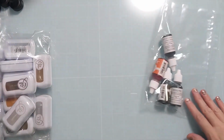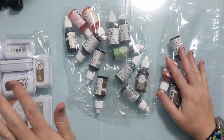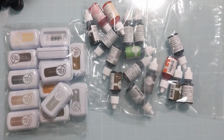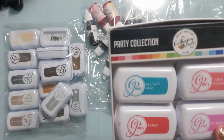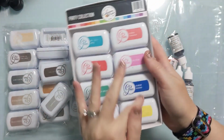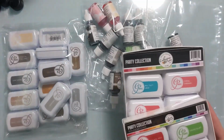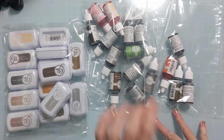The reason I'm showing this to you is recently Catherine Pooler switched to selling all of their mini ink pads individually. Now, if you've watched any of my videos, you know they used to come in 8 packs. They would be either part of the party collection or the spa collection, and then they all have a name, like this set is Carnival. Or there's this little mini 4-pack set, which I also just recently got because I didn't actually have it.